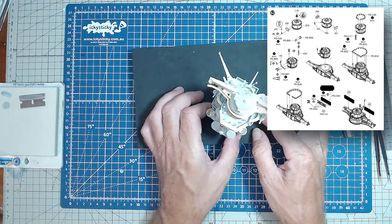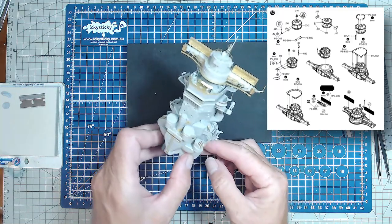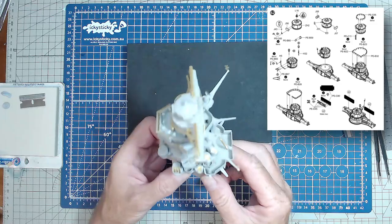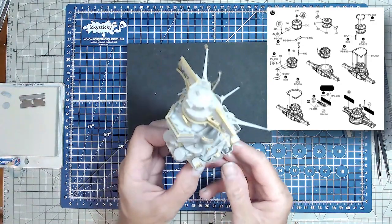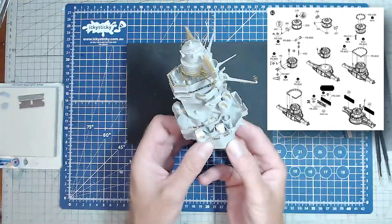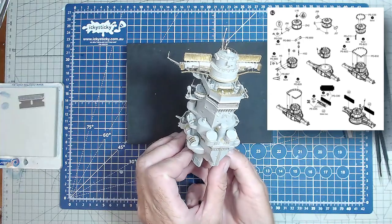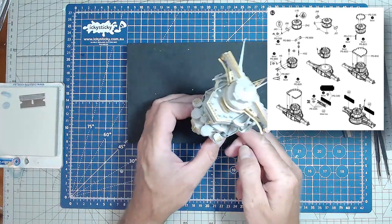So to give you a better view of what that's looking like now, there we go. Just have to get that a bit straighter. I haven't glued it on. But look at that. Very nice, hey.